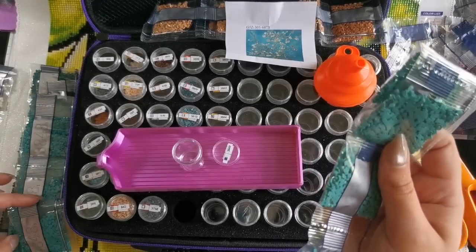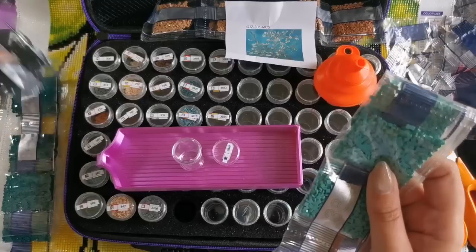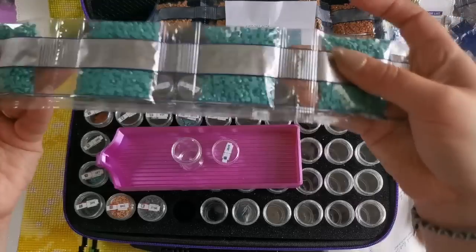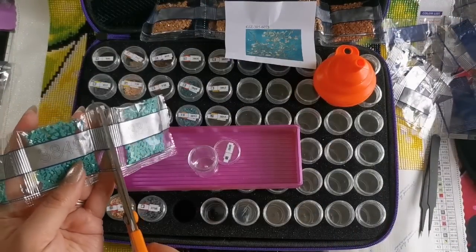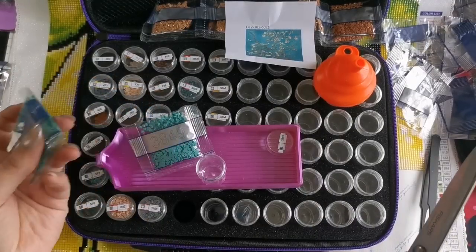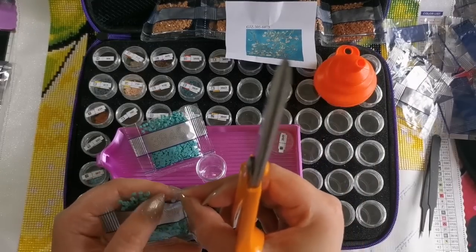38.48. We did that one already. Did that one already. Did that one already. Okay, we're good. That was just a lot of extra drills and only the one extra color that I needed. So yes, in the future, I'll probably take a minute to do a palette cleanser, if I have the time.